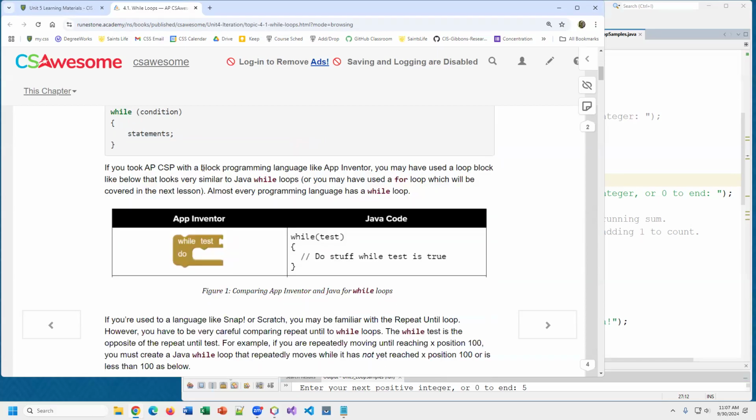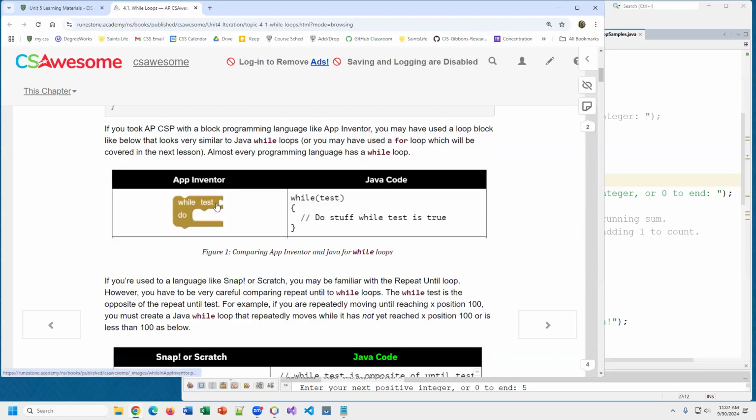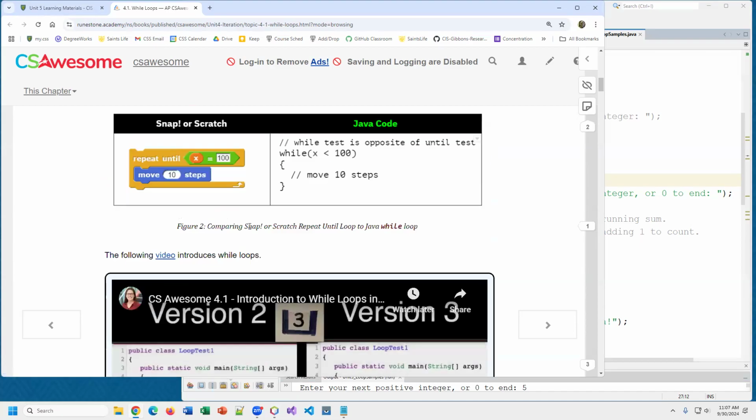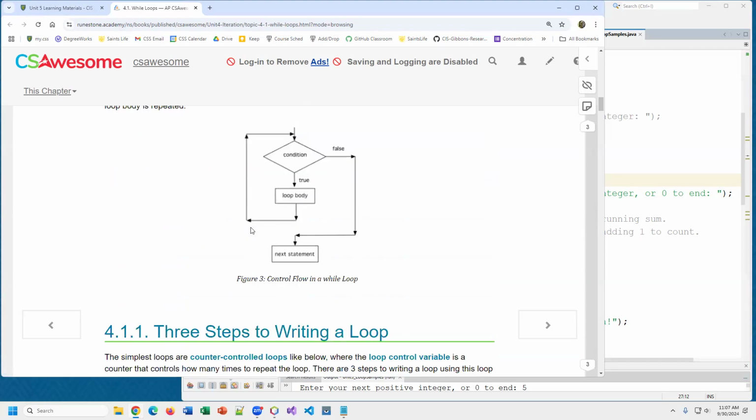If you remember App Inventor, we display it like that in App Inventor. And again, they're showing this idea. We check our condition. If the condition is false, we exit the loop and go to the next statement.